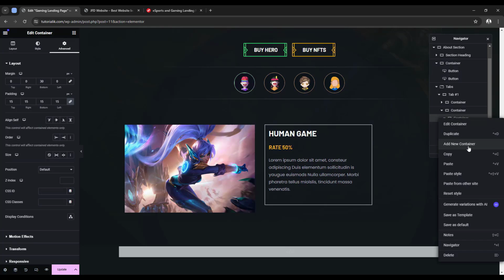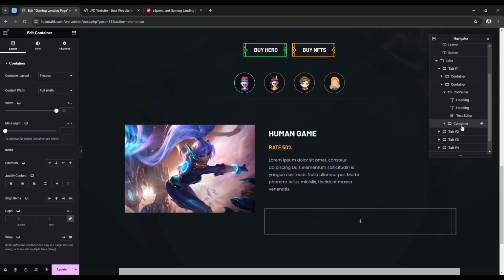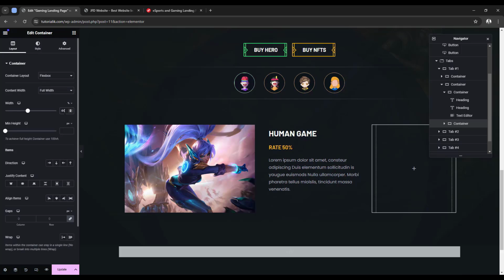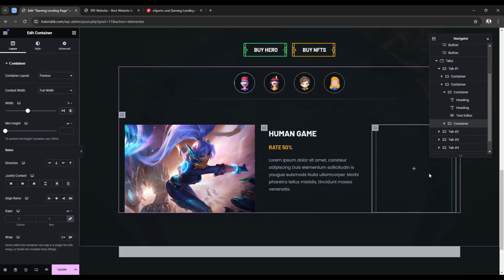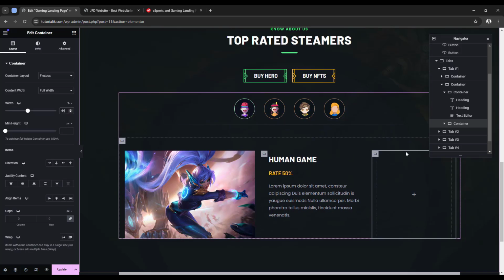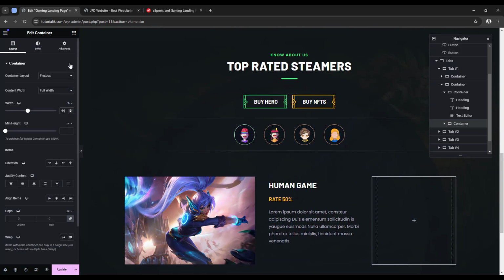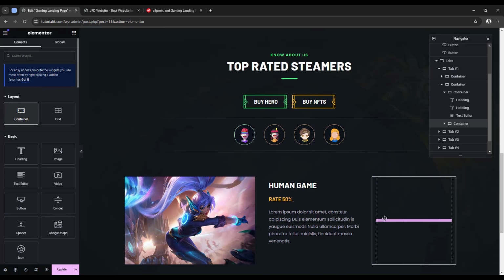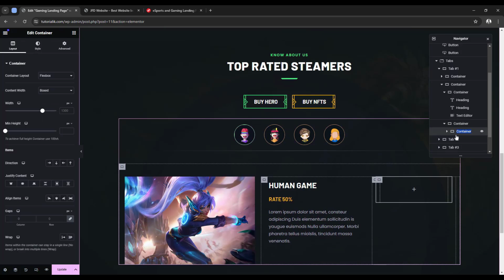And from here, grab this container, under this container, and add a new container after this. And on this container, make sure it's full width. Then let's make it 44%, and it will be on the top on the same row as these ones. Alright, now inside this container, I want to add a container, and let's rename this container item.